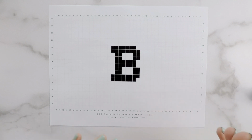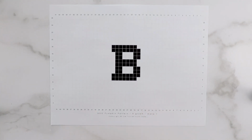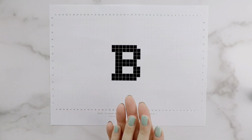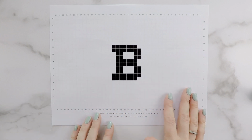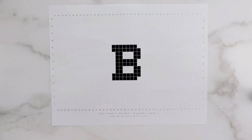One thing you're always going to want to keep in mind is that when you are working on the right side, you want all of your tail ends to be on the opposite side from you, on the wrong side. And when you're working on the wrong side, you want all those tail ends facing you, because you want your right side to be nice and clean, and have all those ugly ends on the inside so that you can't see them.